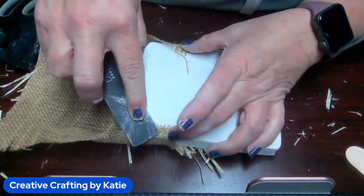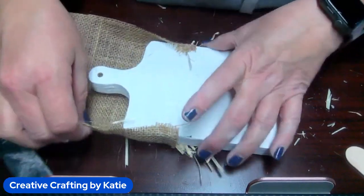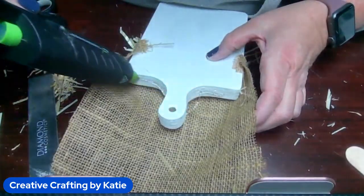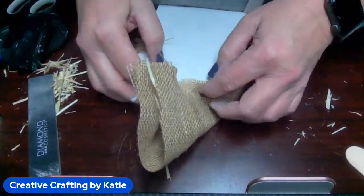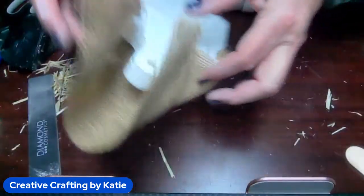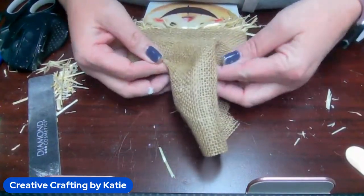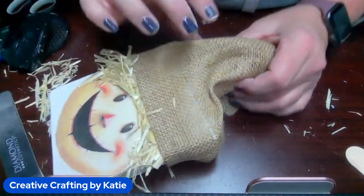Just hold that down there a little bit while it works. Okay. Then what you're going to do is come in here and glue it down into these little areas. So just put some hot glue inside the little nook there. And then come around here. It's just going to give it a more defined look of the hat by doing this. And if you want it to poke out a little bit like this, you can definitely do that.